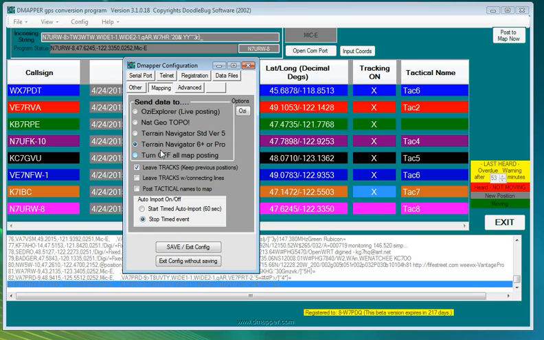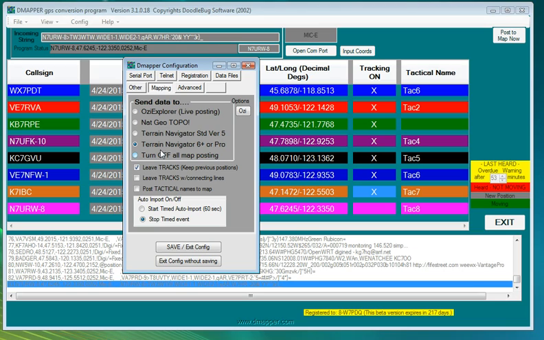Note when you click on the different map programs, there will be any available options displayed below, such as choosing to leave tracks where a unit has been in addition to where they currently are, or to show the tracks with connecting lines, so you can see the route they took to get to the current location. I recommend not showing tracks while you get used to the program. Just show the field unit's current location, which is the default for Terrain Navigator if these boxes are not checked.